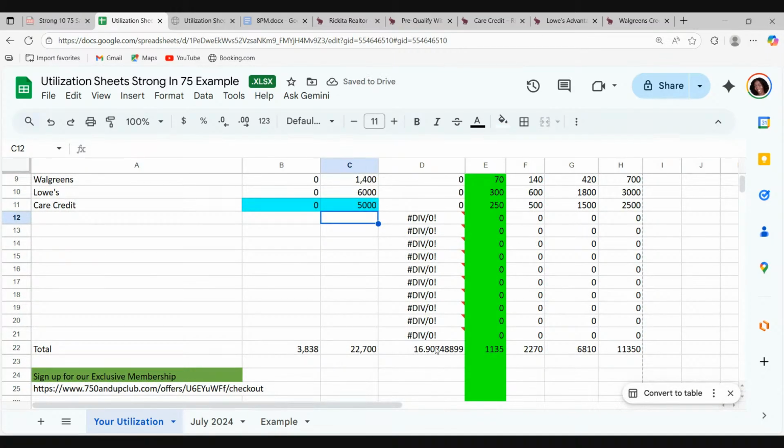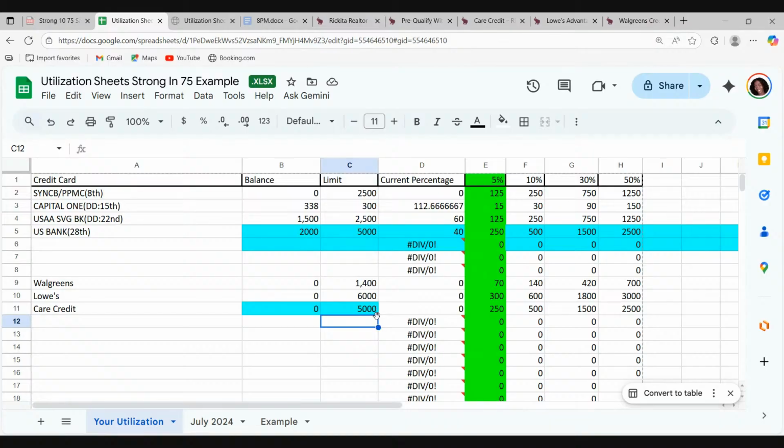So now it's down to 16% utilization by just getting approved for more credit cards. Do y'all see that? So you can be paying it down and doing this at the same time. That is going to be like a double whammy. It's going to really help your credit scores go up a lot. Okay, let me see if I have any questions over here. Okay, good. All right, so this is what I tell people to do.